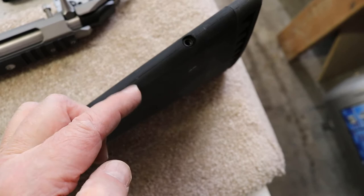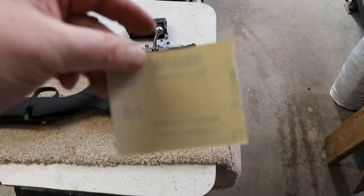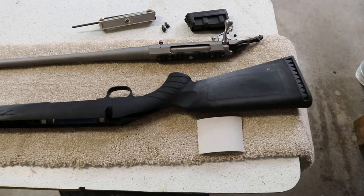With this gun, when it was put together there's a seam where the mold was joined on this Ruger, and I want to get rid of that. I'm going to take a small piece of 180 grit sandpaper from a car project I'm doing and sand that down first so it's a little smoother.